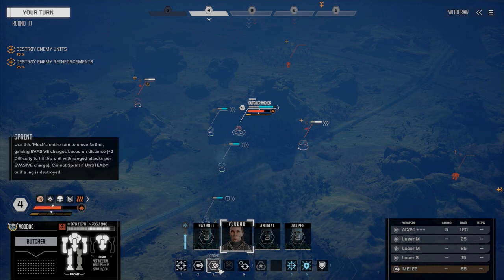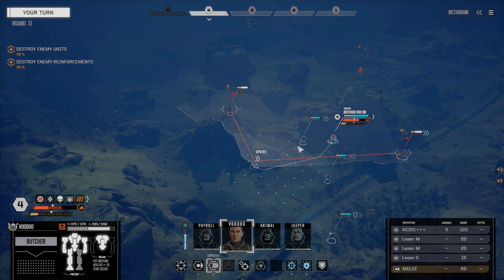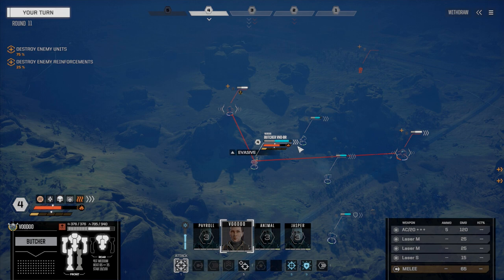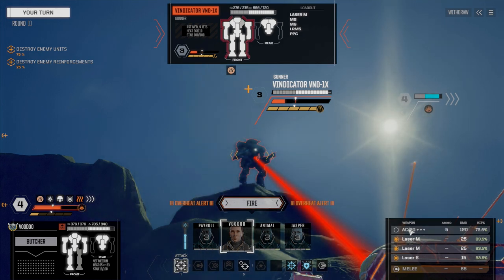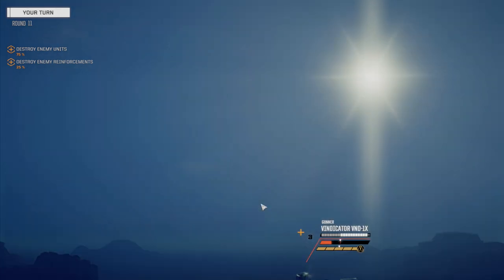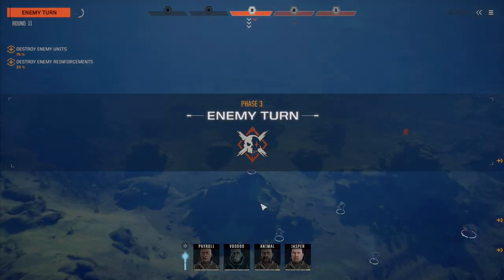So if we get you to move like this, pulling in, and then we fire on this guy with just the lasers. It's a good chance to hit with the AC-20 though, but we're way over heat here. The small laser should be enough just to knock him down. Engaging target. That should do it. Yeah, there we go. Three of four. Okay.